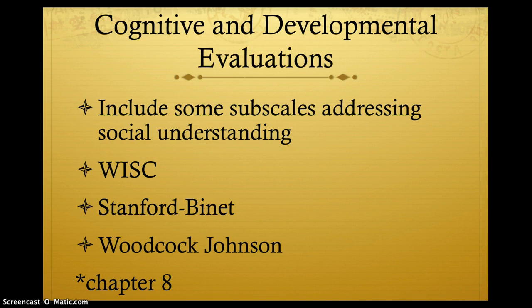The cognitive and developmental evaluations, again, with very young children, we would not find a stable IQ, obviously, but we could do a developmental evaluation. The big classic IQ tests listed here, the WISC, the Binet, and the Woodcock-Johnson, some portion of those, because they have many subscales, will tap into social understanding to some degree. So that gives us another look at this particular domain, in addition to looking at overall cognitive functioning. But again, we'll revisit this in Chapter 8.